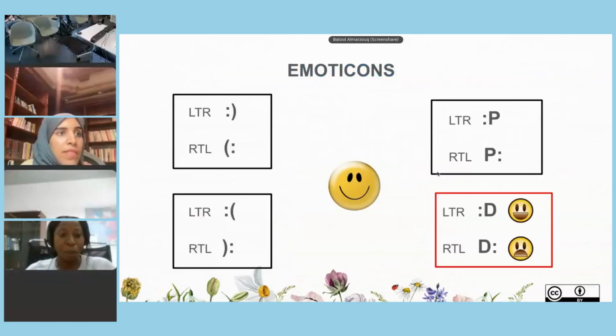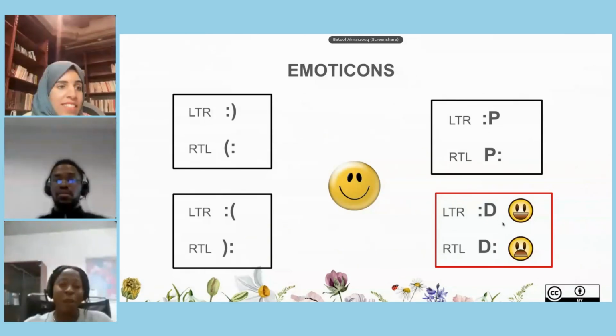So those are instances you would encounter in your designs, and you have to also work around that. Next slide. An example is also emojis, where emojis can be used, but then if you change the direction, it gives another meaning. For example, the first one, you could see that that's a smiling emoji. Which direction you want to read it, whether from right to left, it's still going to be a smiling emoji. We read it from right to left. But let's just take, for example, the D emoji, where you are reading from left to right. You could see the direction of the mouth is open mouthed, and it's like it's laughing, it's loud and happy.